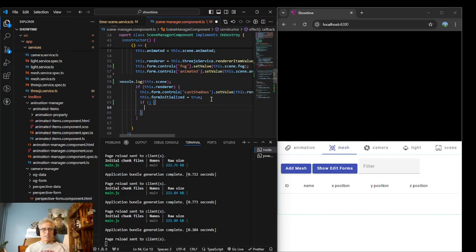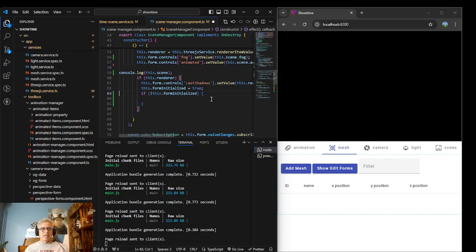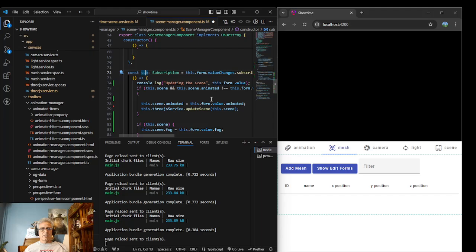There's nothing wrong with not marking it as initialized unless that condition holds. I don't think there's any problem with that. Then I do think it is going to be slightly.